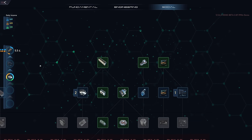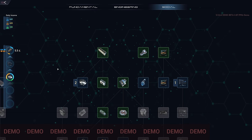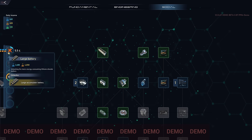Okay, so... Something was pointed out to me. I thought it was really clever. And I love how they've implemented this. So thank you for letting me see this. Currently, we have an income of 660 blue science, 600 orange, and 320 green. Our current research project, however, is only using blue and orange. We don't need green. It also needs a different quantity of each of these. So it needs 2600 blue and 4050 on the orange. So if you have the same pace, or in this case, I'm actually getting blue science faster, my income, right?